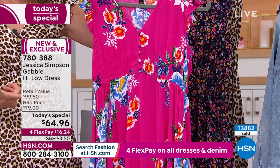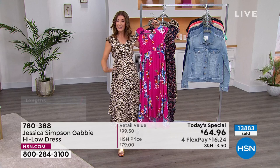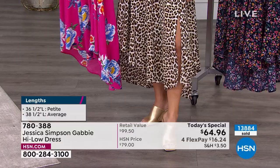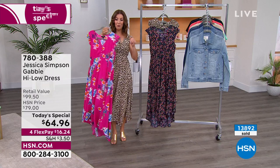If you want pink floral, we have most sizes available. Remember, there are two different lengths: petite and average. You don't have to be petite to order the petite — it's just two inches shorter, depending on how you want to work your hemline. I'm 5'6" wearing the average. It has a nice little slit on the side, hitting just above the kneecap on me — not too high, not too revealing. The high-low hem means it's a little shorter in front and longer in the back.